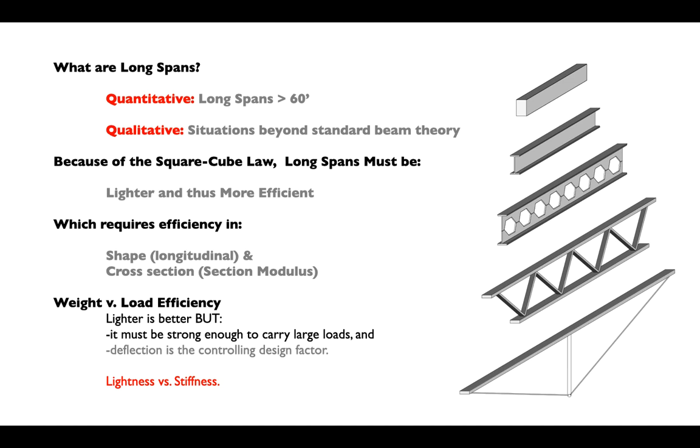If you think about a simple beam, we talked about ways that we could tweak that beam's shape longitudinally along its axis, but also in cross-section, right, across the short axis. So if you look at the examples here on the right, if we take a very simple rectangular beam, you may remember that we talked about how inefficient this is because so much of its mass, so much of its weight is being carried right around the neutral axis, right around its middle. All of that material close to the middle of the beam is lazy, right? It's not really doing much work.